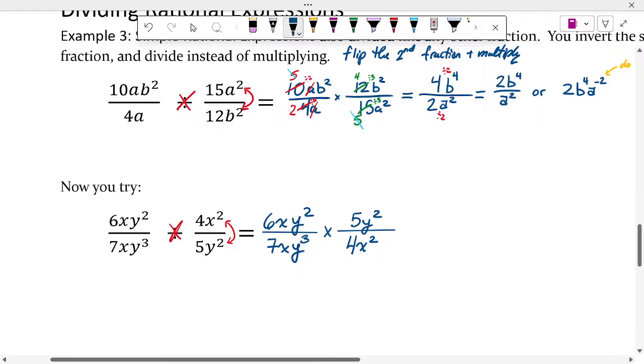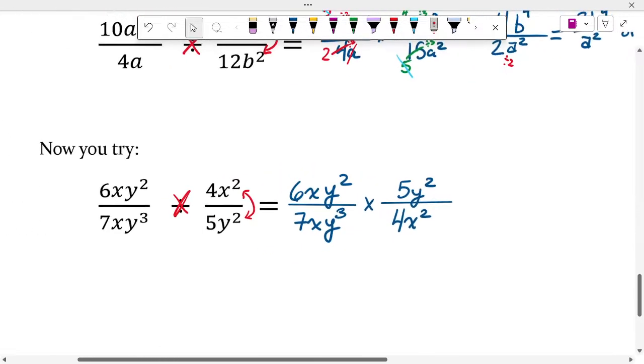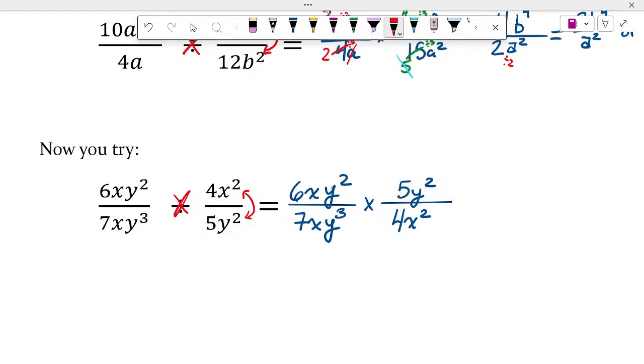I sometimes find it easier to deal with numbers later if they're not the same. You can decide for yourself. But what obviously can cancel here? The x's? This y squared can cancel with what? Can it cancel with this y squared? No, because they're both on the top. When you multiply, they get bigger. What will they cancel with, though? It'll cancel 2 of them, right? So that would leave just one y. Now, do we have more y's we can cancel? We have 1 left here and 2 up here. So we can cancel that one with one of those, leaving us with 1 y up here.